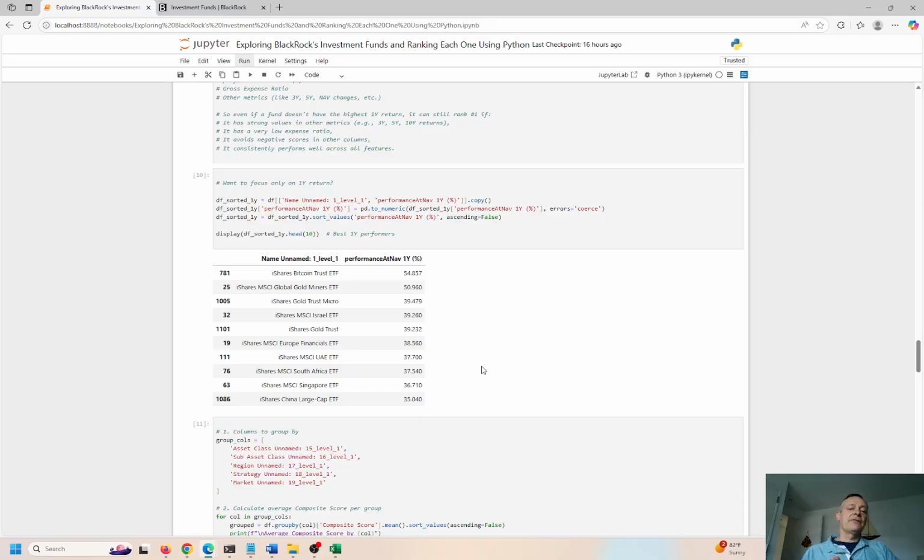But if you just wanted to look at the performance and say, what happened in the past will continue into the future, you could do that. And you could say, okay, this guy generated 54% last year. It's probably going to continue. Well, maybe not necessarily, right? I've tried these strategies. It's very simple, very straightforward.